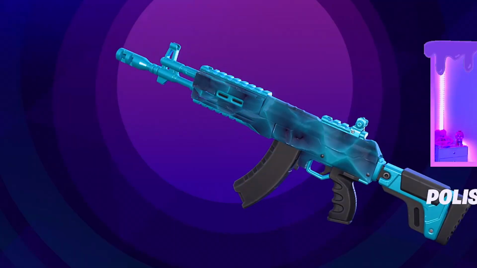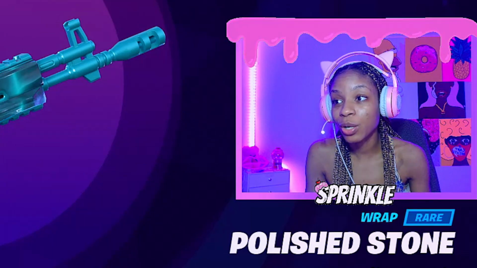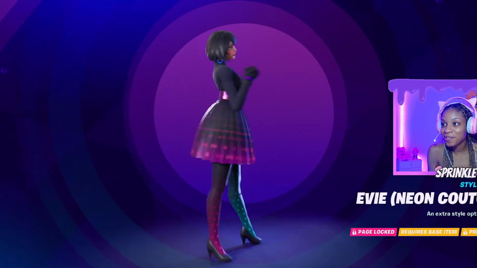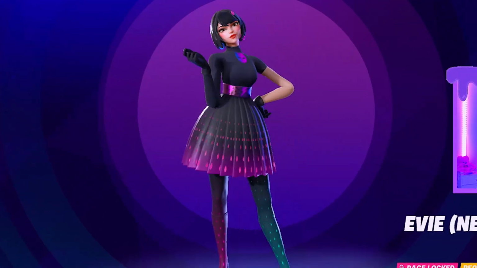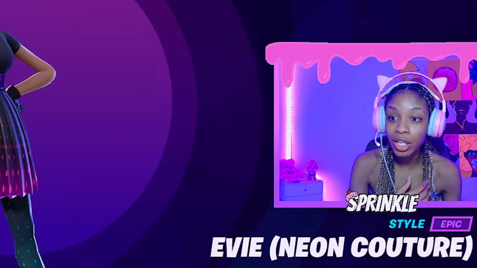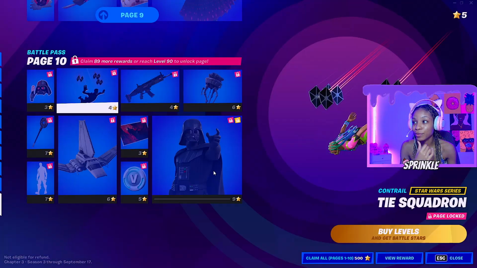Ooh, the underwater vibes. This looks like something that you would get in the item shop. So, oh, it's supposed to be stone. It's giving water though, but I love it. And then our girl Evie. Ooh, this one is even more sassy. She loved this whole two-tone thing. She's definitely different. Love her style. Neon Couture. Ooh, we got the loading screen. I thought we would. Our little cover art, level 10.